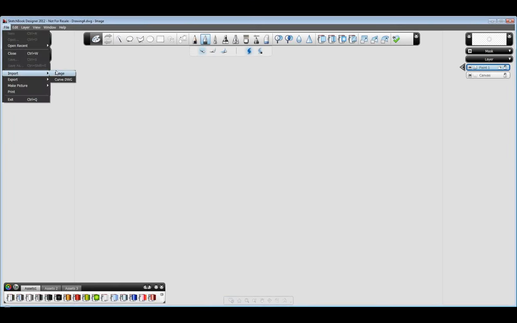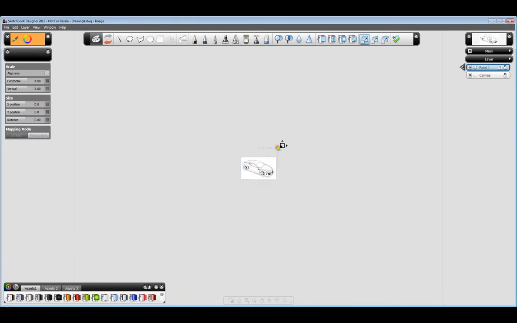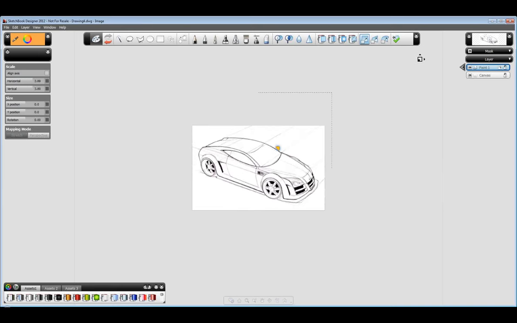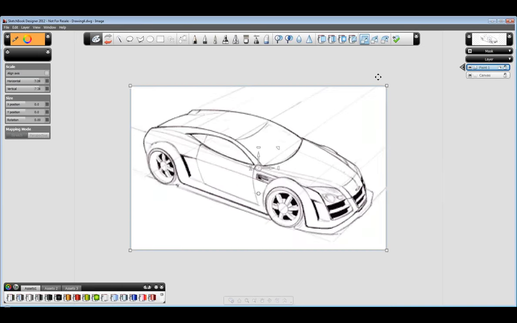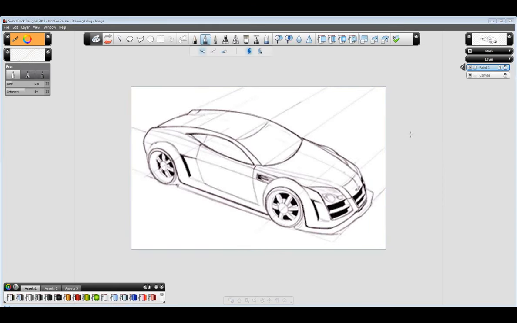Once we are in this environment, we can again bring in images. So I'm going to bring in a little car that I found on the internet and resize it. I did just browse and find this car, so it's not my car, but I'm going to use this image to work with. A car is a good example because there's always some good sun glares and everything on a car. You will be able to see the effects that Sketchbook has when sketching over the top of something like this, or if you were using a freehand sketch, you could definitely get this kind of sketched out for you.